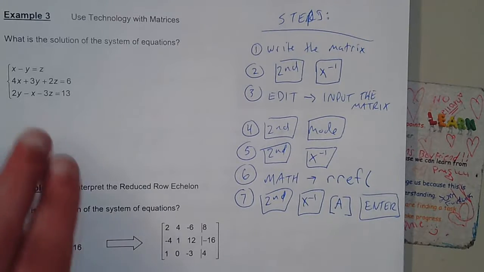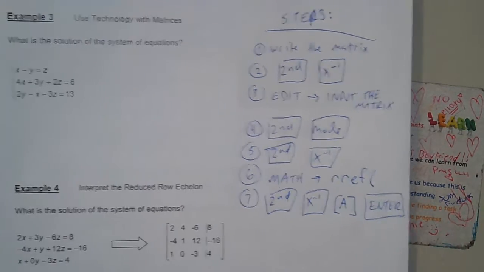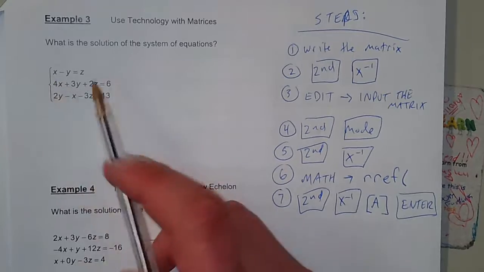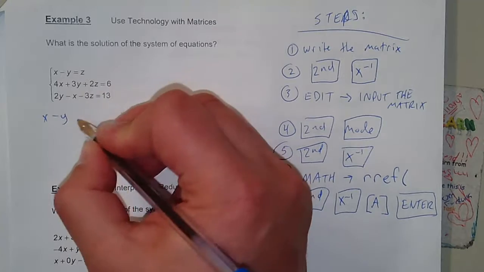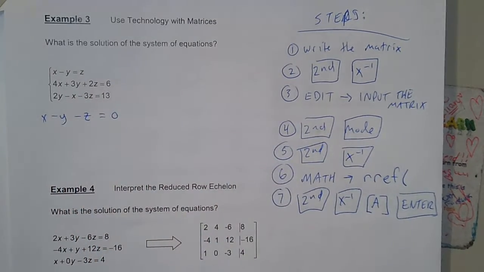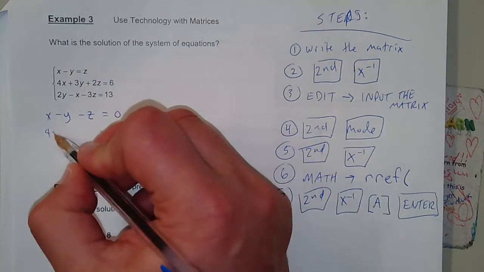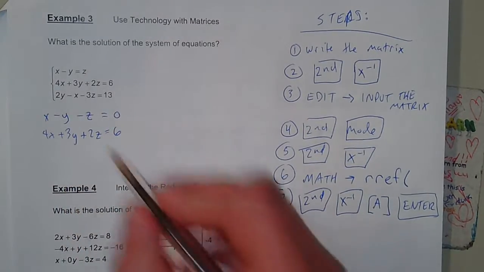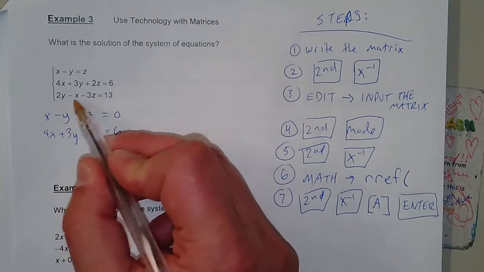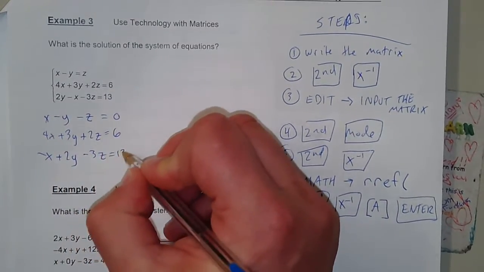All right, so let's go ahead and do this for this first problem. The first problem is getting the matrix in standard form, getting it to look how it's supposed to look. Same thing as we did in the warm-up. We want to get everything in standard form here. So the first line is going to be X minus Y. We also need to minus the Z over. So that one's going to be equal to 0, which is fine. 0 is a number. This one here is already in standard form. So 4X plus 3Y plus 2Z equals 6. Looking good. Here you've got to flip your X and your Y around. So it's going to be -X plus 2Y minus 3Z equals 13.